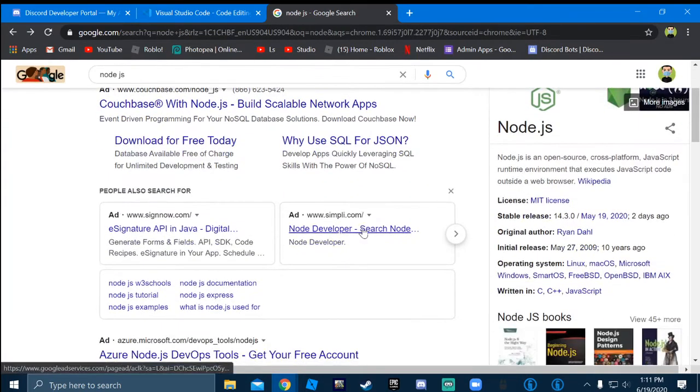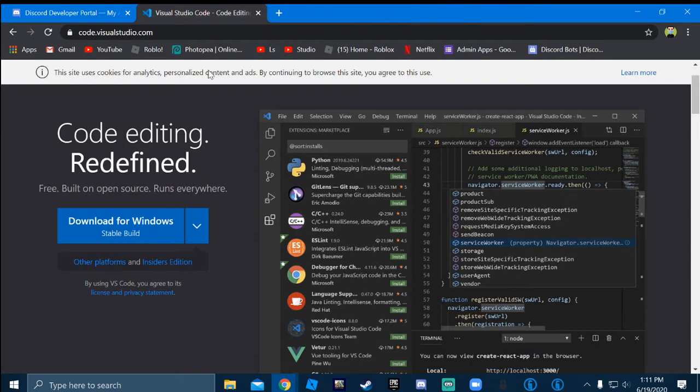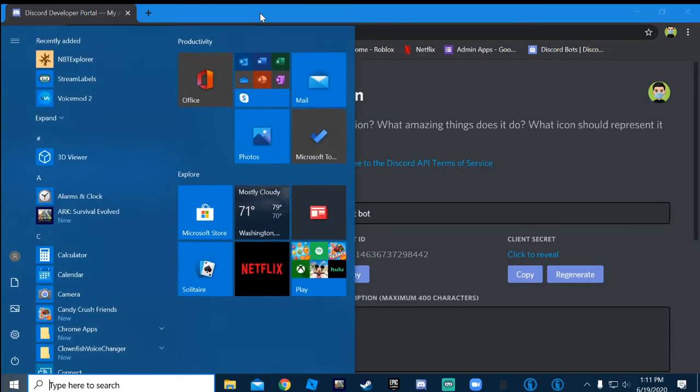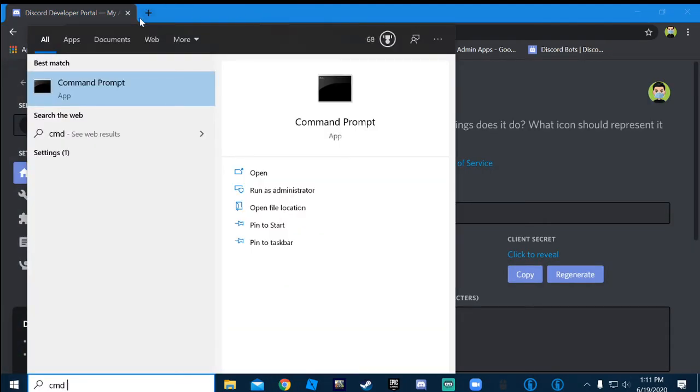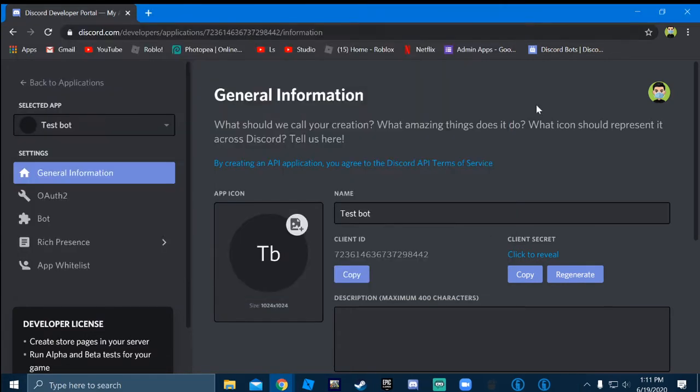Okay. I'm not going to get too much into this because this is going to be in a future video and I'll show you how to code it using Node.js. This way is a lot more complex, but I feel like it's a lot better. After that, you're going to open CMD prompt, and then you're just going to type in stuff, but of course I'll show you in a different video.